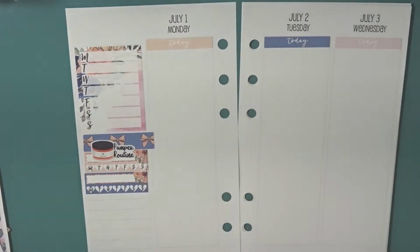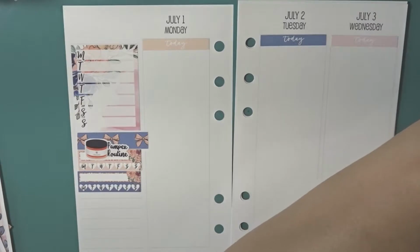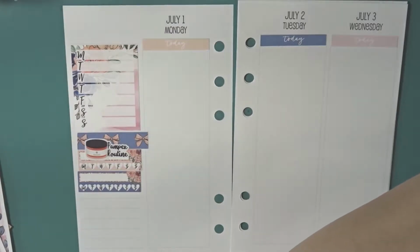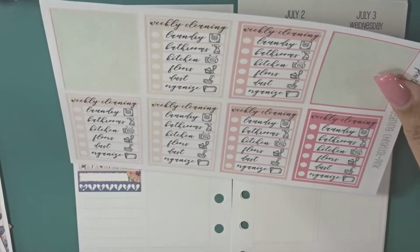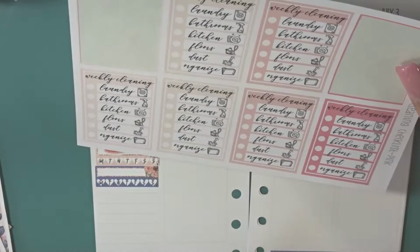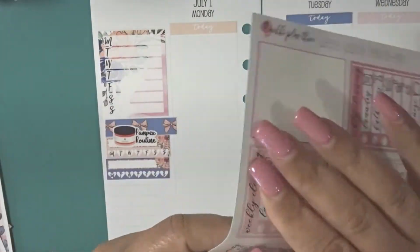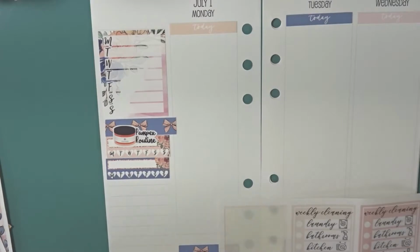And then I think I decided to go ahead and do a cleaning habit tracker. I know I have it. I saw it. I tell ya, I just had it. Okay, here it is. This is from NikkiPlusThree. It has laundry, bathrooms, kitchen, floors, dust, and organize. Either one of these will work, so I think I'm going to use this one.